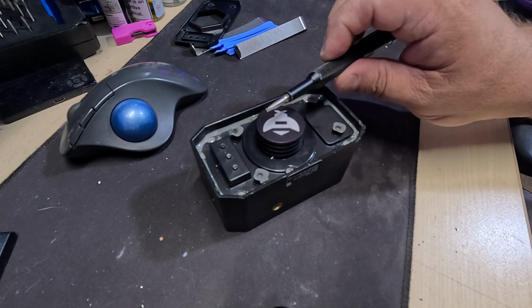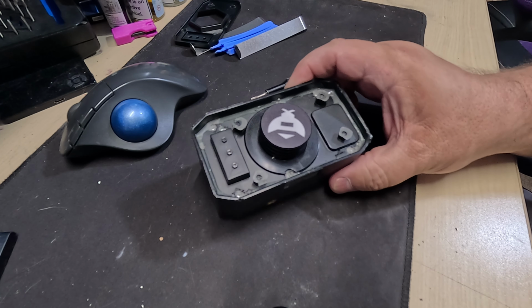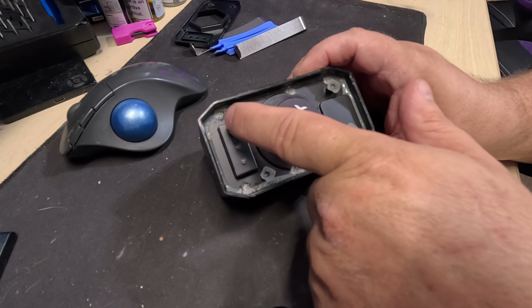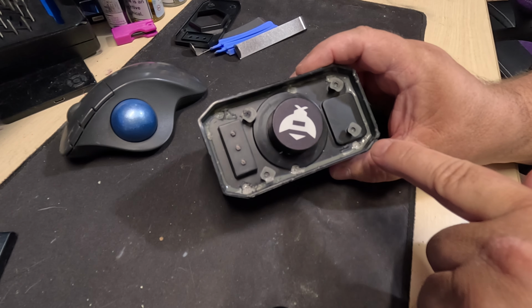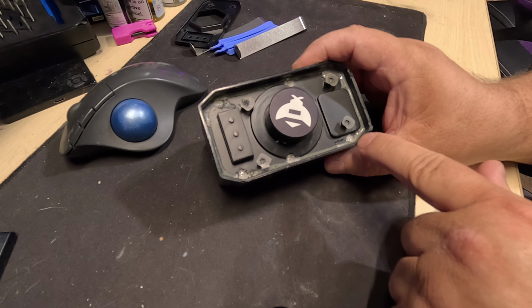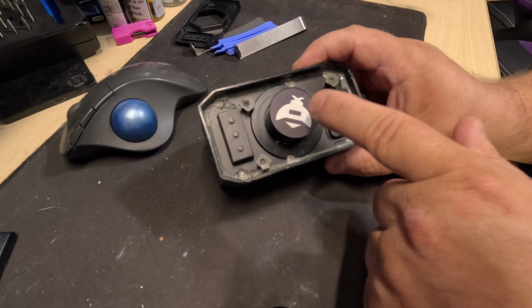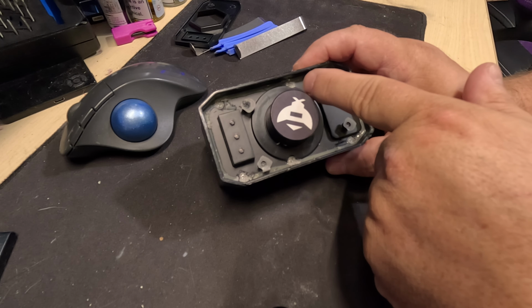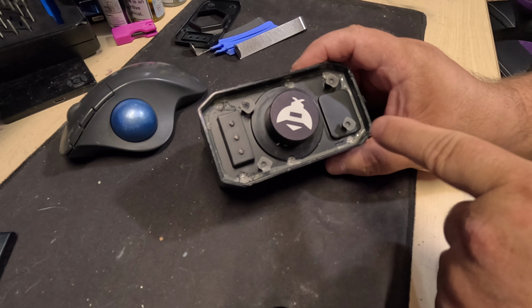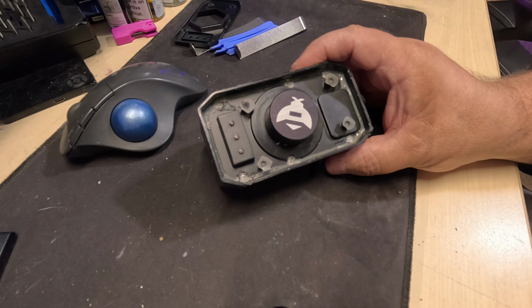Okay, so after using a flathead screwdriver to literally scrape away at this epoxy or potting coating, there's actually six screws. 1, 2, 3, 4, 5, 6. And they look like they're probably Allen. They're probably not even hex, but I can't get the crap out of it. So I'm going to have to try a low heat gun, see if I can soften this material enough and actually get it out of here.